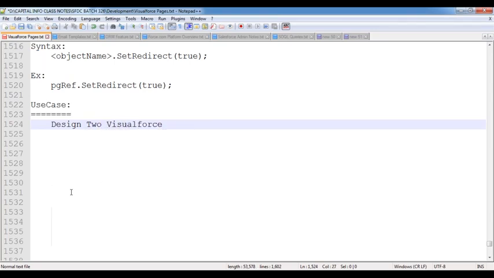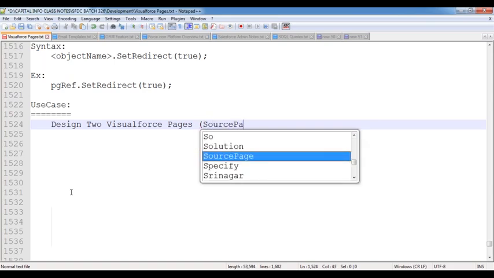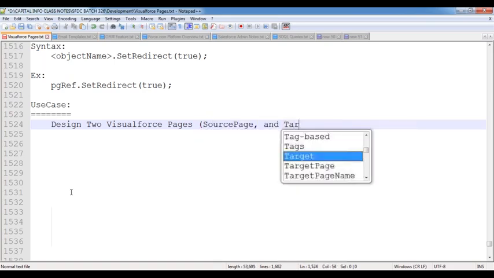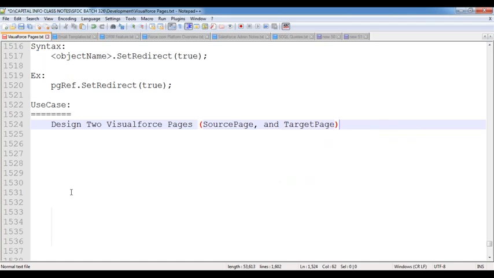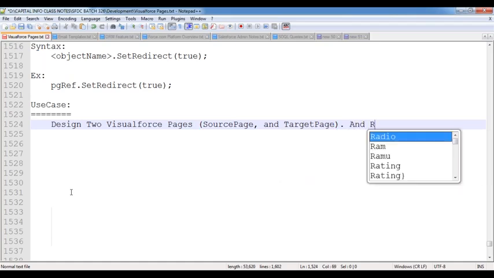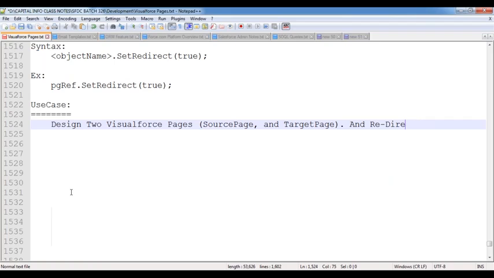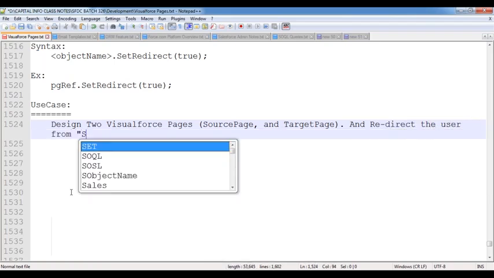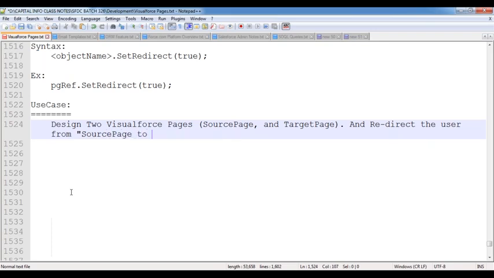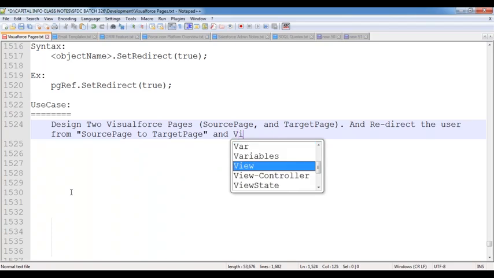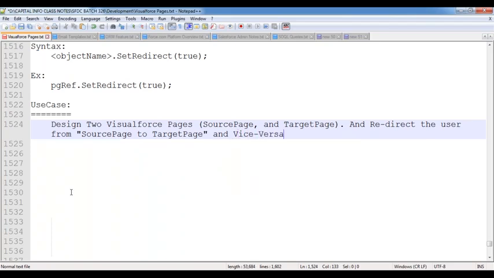Design two Visual Force pages, source page and target page, and redirect the users from source page to target page and vice versa.